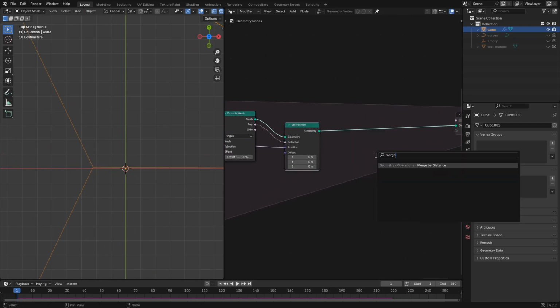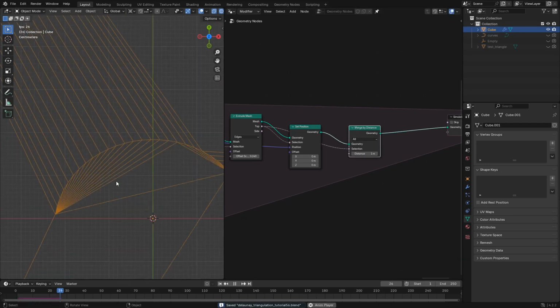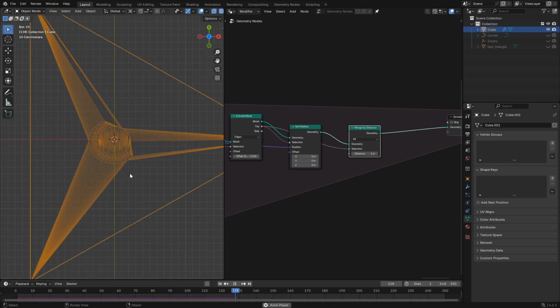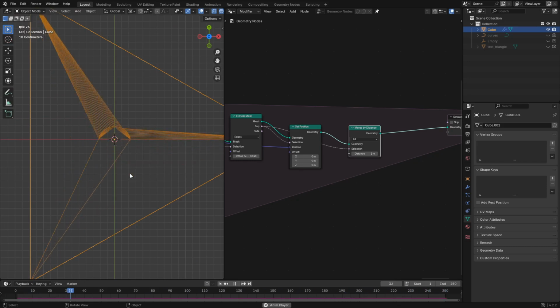So let's merge by distance, and let's just do this top and set it to something really high, just to make sure. And that is now looking correct. So we can watch slowly as everything converges to the solution.